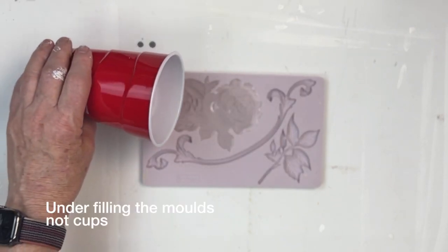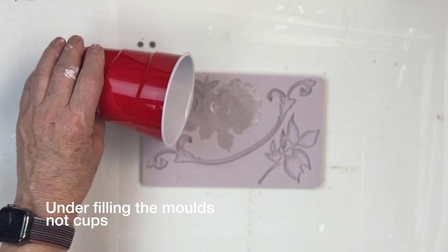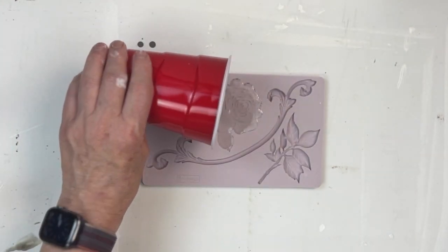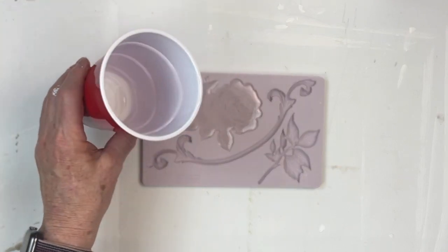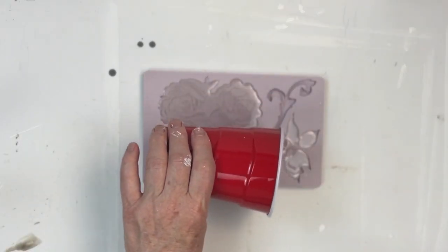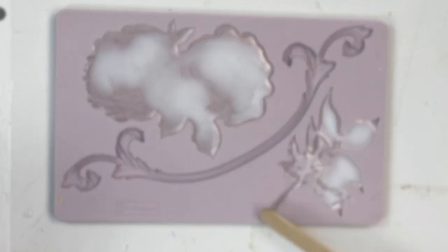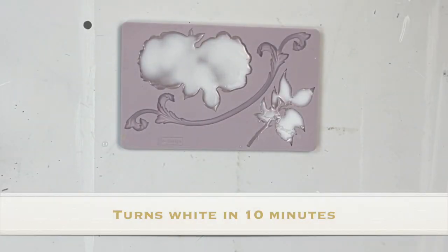And underfilling the cups is way better than overfilling the cups, especially if you try to fix it after you've overfilled them, which of course I'll show you in a minute. Now the resin is going to turn white as it hardens, and you can see here it's already starting to turn white.